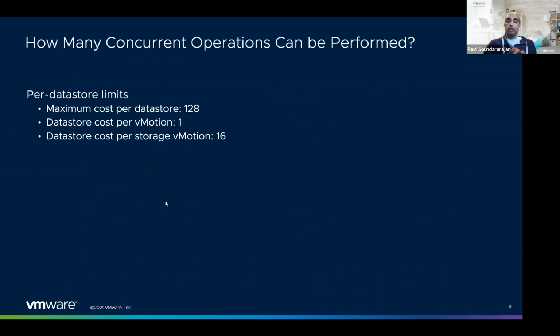Now that's the per host limit, but there are other limits that we must consider. There are per data store limits. So think of a data store like you think of a host, in that it has a finite capacity. It's got, in our case, 128 slots available. So if you do a vMotion on that and that data store is involved, it costs that data store 1 slot. vMotion isn't really that intensive on the data store because, of course, it's mostly moving things across. It's mostly moving memory, not moving disk. A storage vMotion, or rather a vMotion that changes both host and data store, does involve the data store a bit more, and so its cost is more.